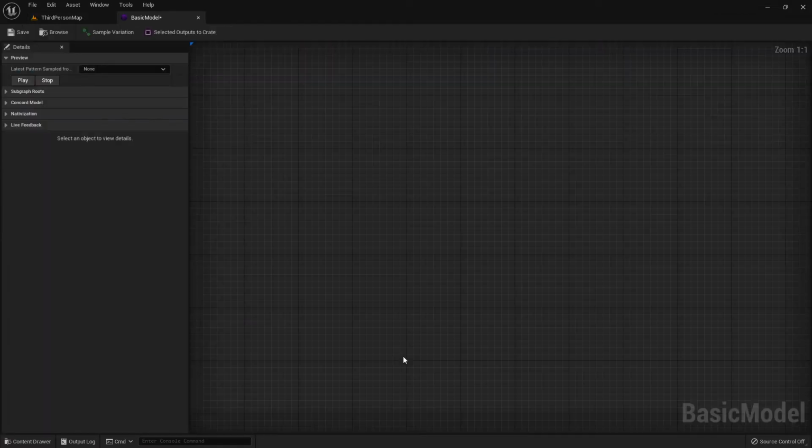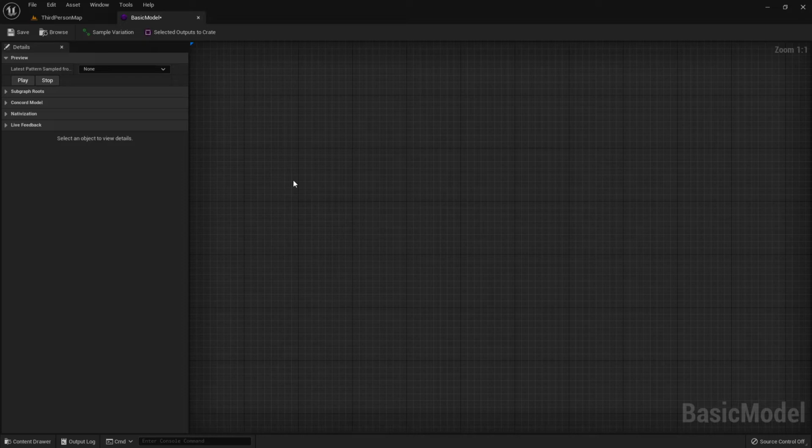You can then open this up to reveal the Concord asset editor, which is a graph editor, just like Blueprint or MetaSound. Here we don't create logic or DSP graphs, but rather we create vector graphs, which are graphical probabilistic models, which let us model a distribution over random variables. In this tutorial we will not be using random variables, but we will use the graph editor to create a Concord model that always has the same output, just to show some of the functionality and how to get started, before going into the more probabilistic side of things.